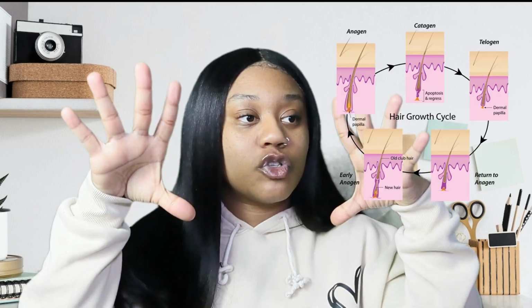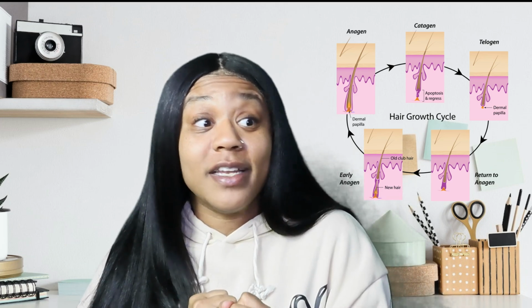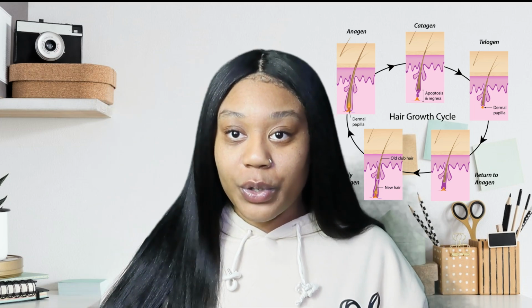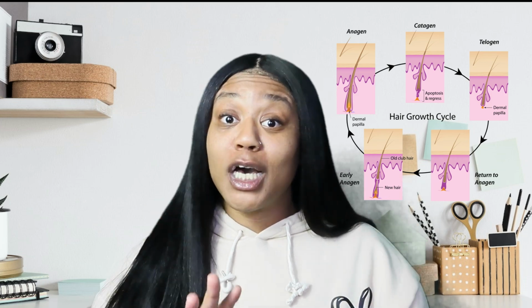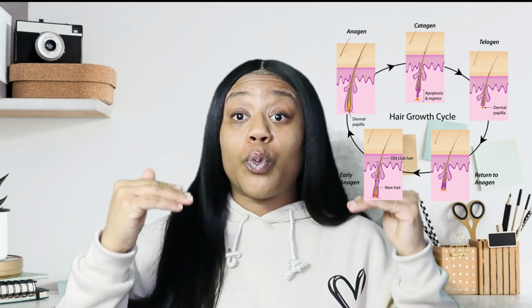So what happens with telogen effluvium, the telogen phase of the hair growth cycle is the phase where your hair shaft just goes into a nap. It takes rest, right? So it's basically like, oh man, they shooting! Girl, you better run, go in your house. Go in your house, Barbara. Get in there. That's what's going on, right? So with the telogen phase, because they shooting outside, your hair follicle just rests within your hair shaft, and it doesn't continue growing up, and it never pokes out because it's just like, let's sit here and let's chill until they stop shooting.